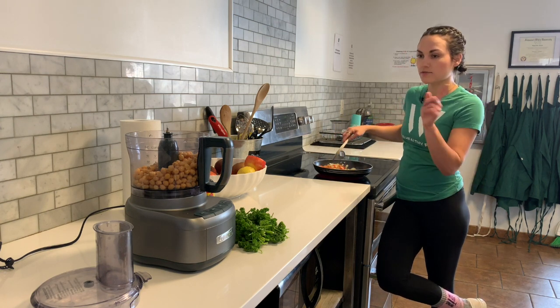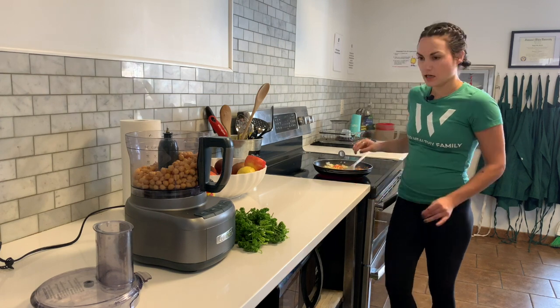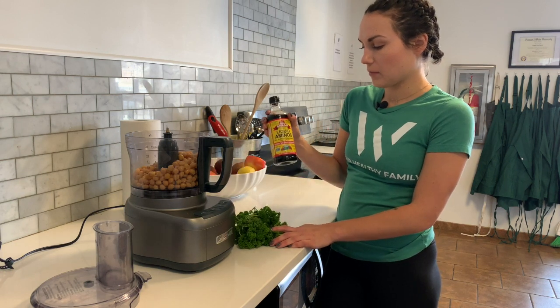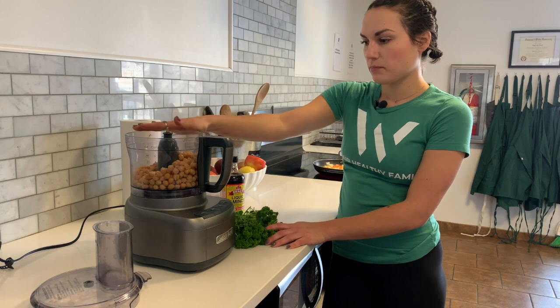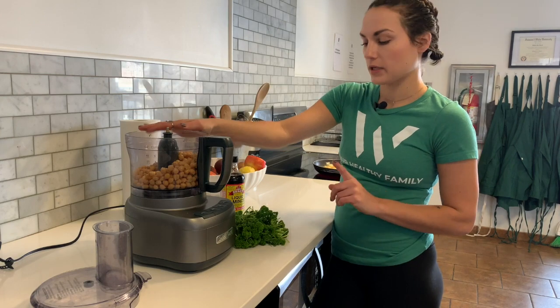So I have 2 cans of chickpeas rinsed and drained, just waiting to be pulsed. We're just going to get these nice and soft. And then we're going to add some fresh parsley. You can also do cilantro if you want. And then a couple drizzles of liquid aminos for some salt. And then everything's going to be pulsed in our food processor. And then we're going to add some breadcrumbs. But I will show you guys that step when we get to it.